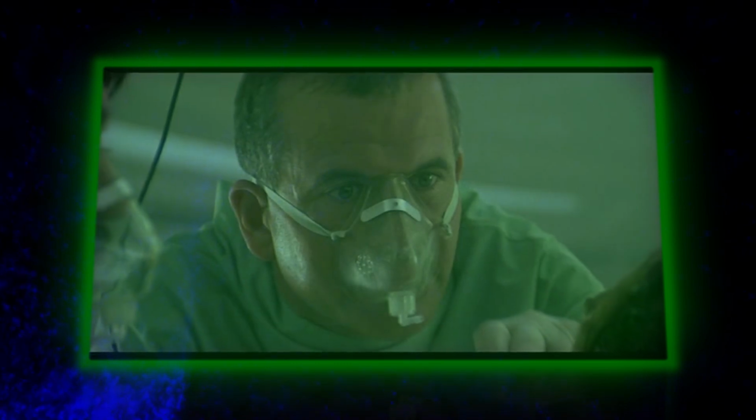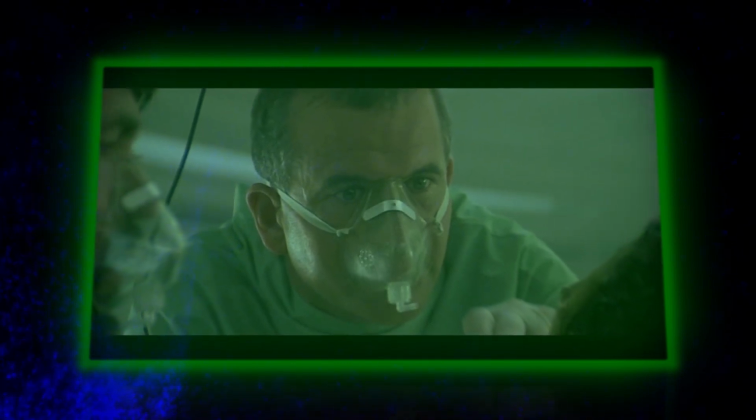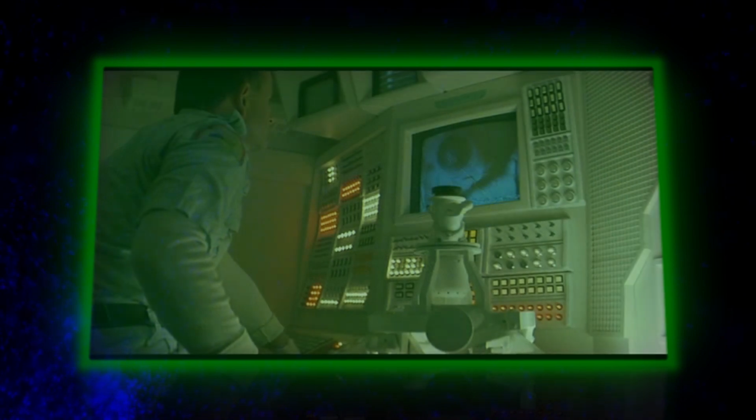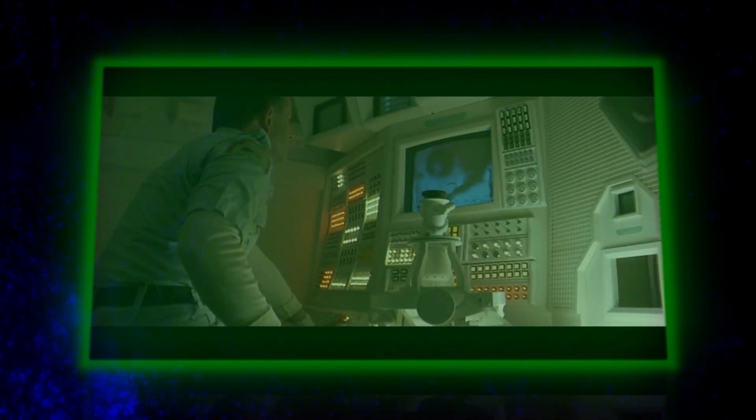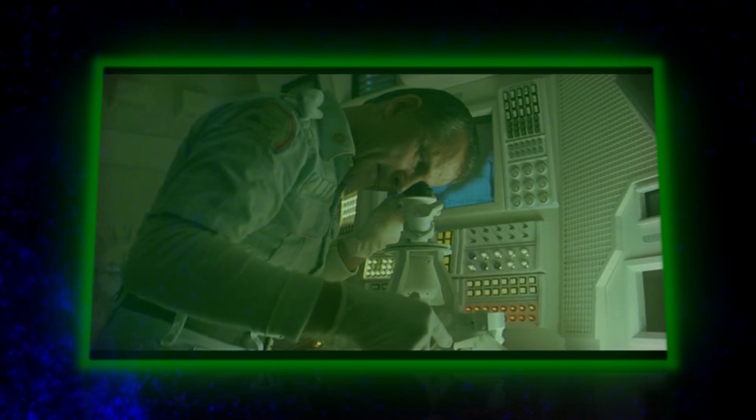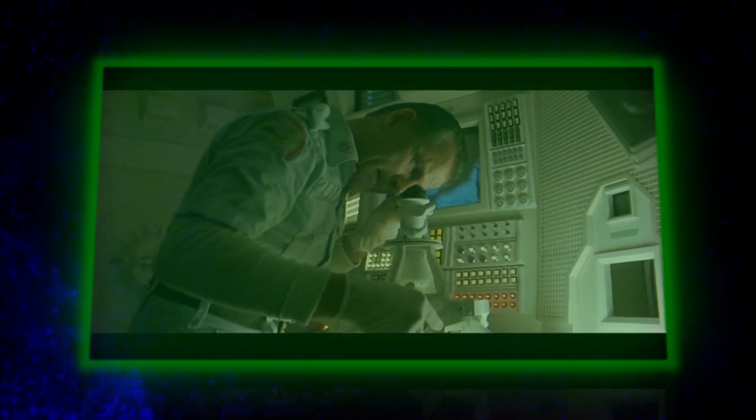He later called Dallas down to the infirmary to inform him that the creature had released itself from Kane's face. Dallas, along with Ripley and Ash, looked for the creature around the infirmary, and the creature landed on Ripley, dead. Ash later dissected the creature, which was interrupted by Ripley, and he was growing annoyed by her questions. Ash later informed Captain Dallas that Kane's condition had changed, and that he was now conscious.